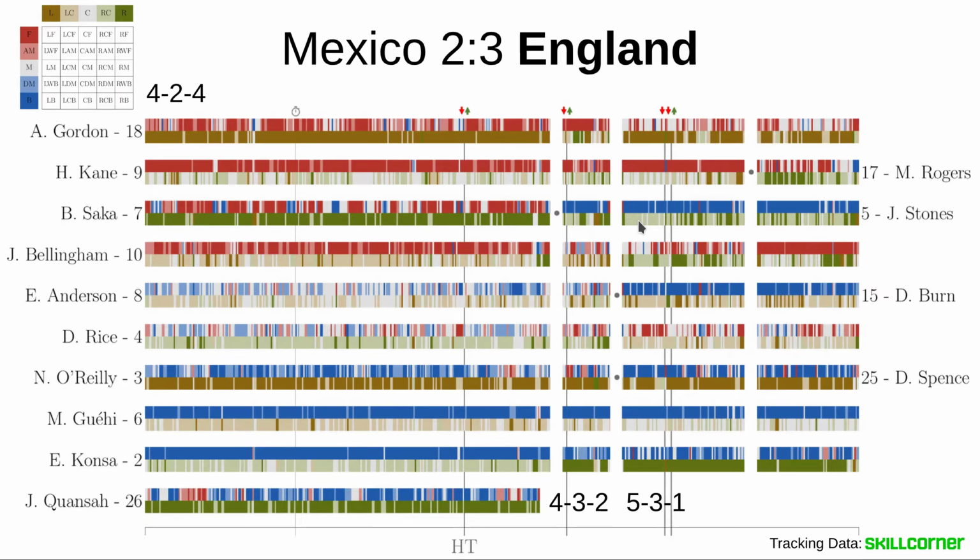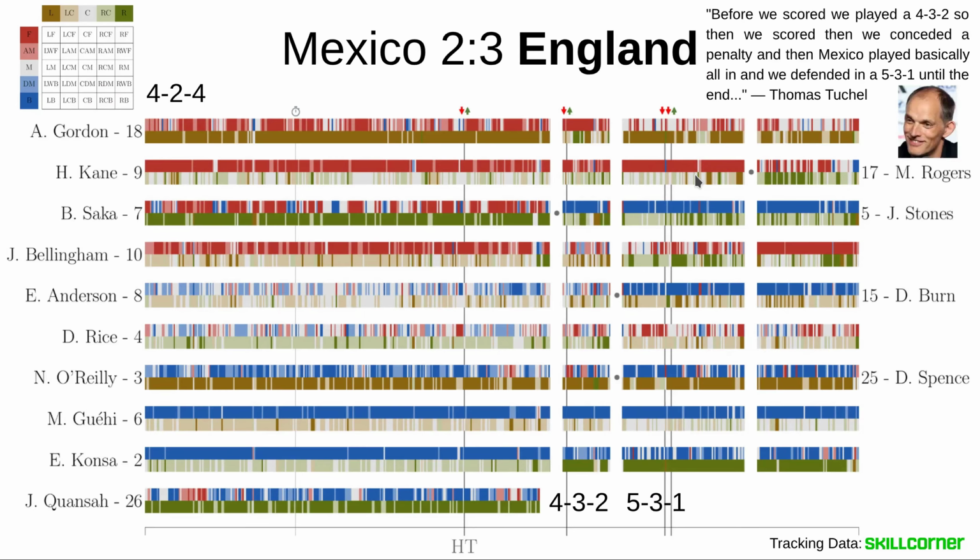So the players in midfield are Bellingham, whose color is now mainly gray, so he's really going to the midfield line. Number 4, his color is more red, but over the whole time interval, he's also a lot of gray and light blue. And then another player who drops back from the left wing position is number 18. So that's why you can say 5-3-1 is what England played, because number 9 is still staying on the front line as a lone striker.